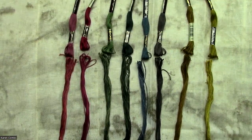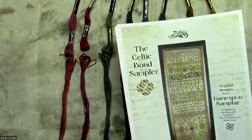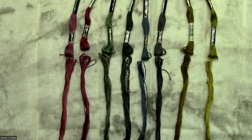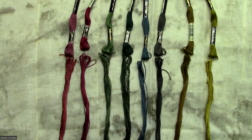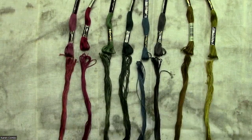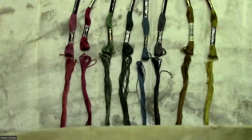And I do like the look of that linen because if you look at this one, it does have a mottled background. So that's what I'm thinking. I also pulled this, parchment, 40 count, Newcastle linen. So lots of redundant 40 counts. But this one is a totally different color. It's more green, which might fight with this. So I pulled it, but I think I'm leaning toward this one.